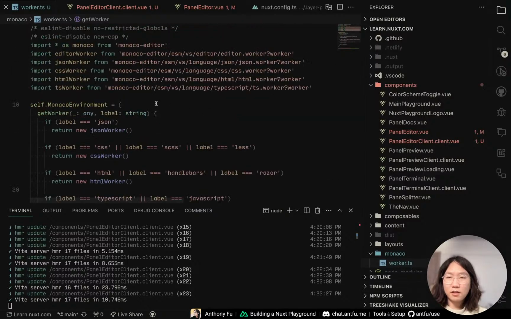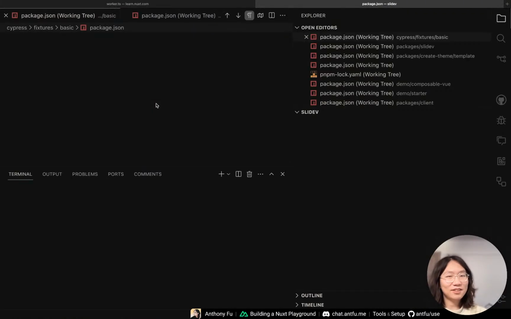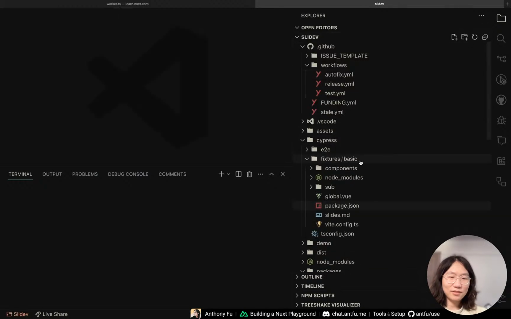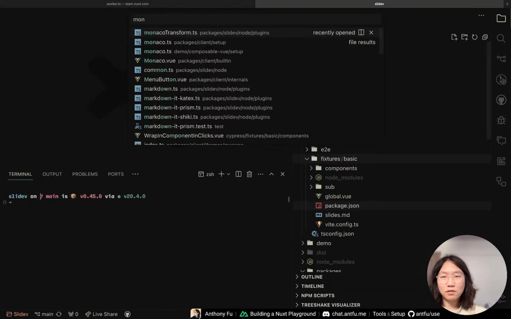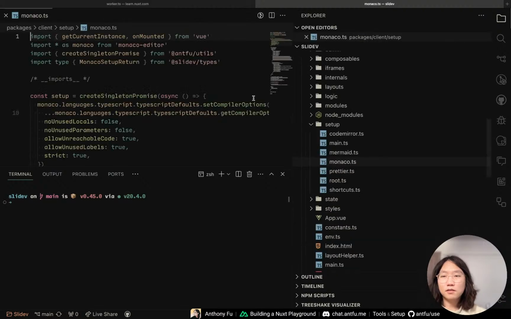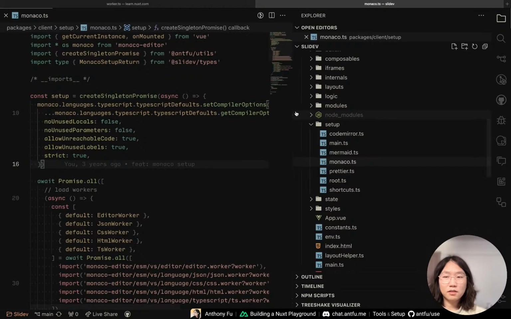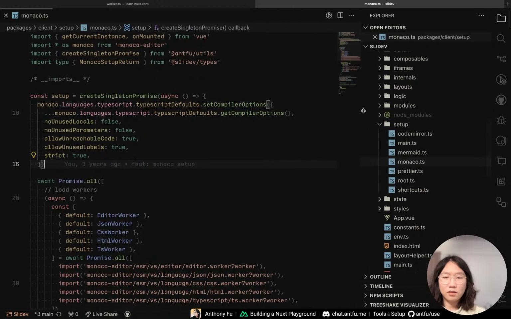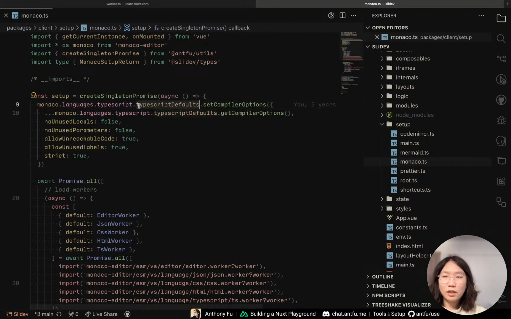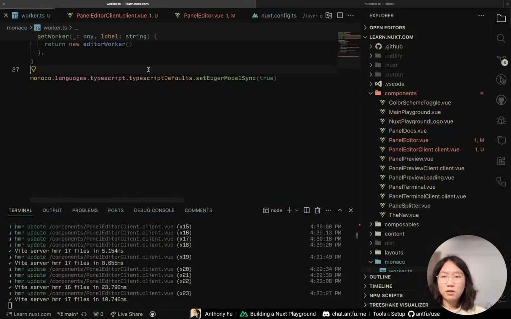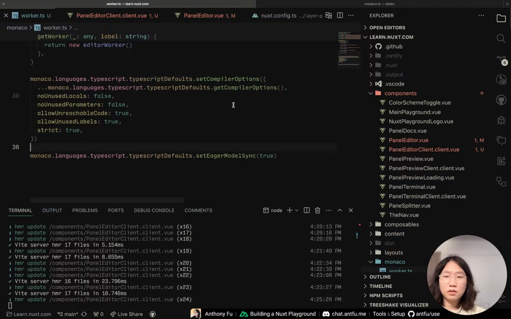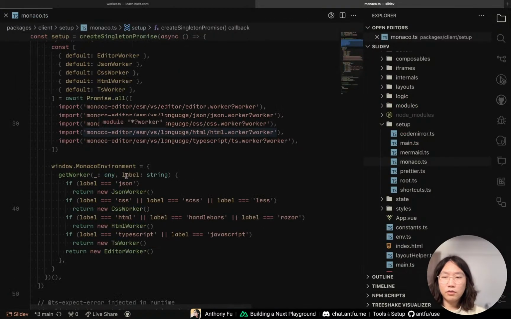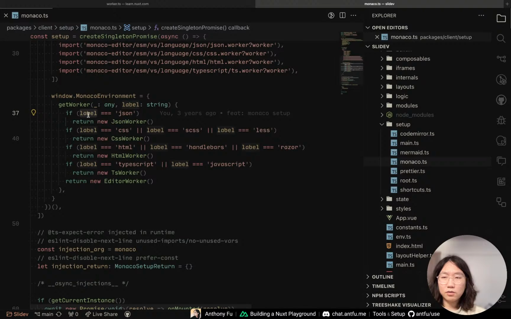What I can think of is I will steal my previous work to see how that works. Monaco. So we have client setup and, okay, I have this thing. I mean, it shouldn't be any different, right? And here is the language. And here is the get worker, and I also assign to window label equal to these things, and that's how it does it.